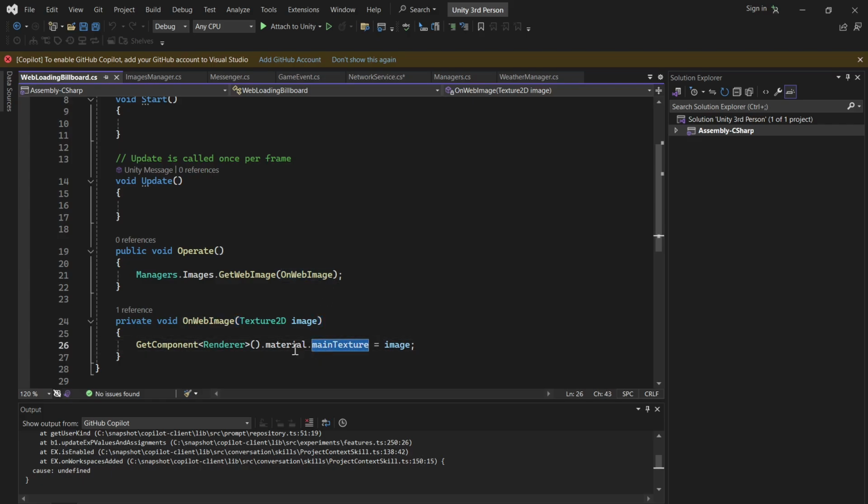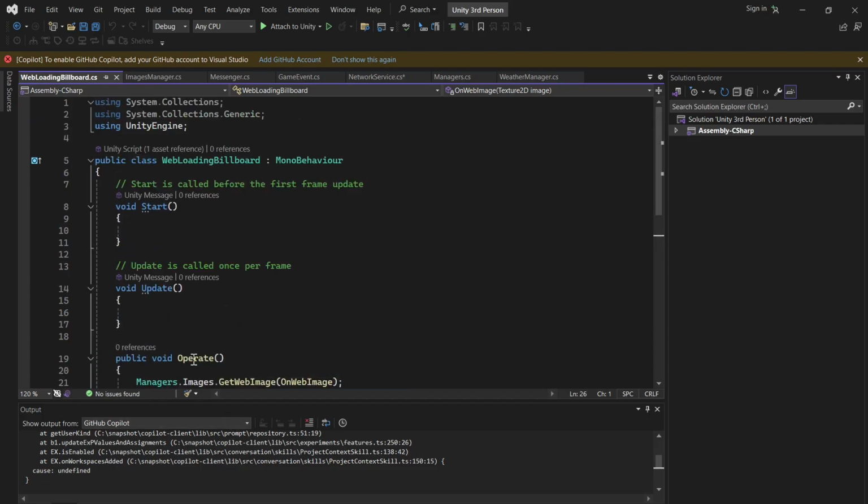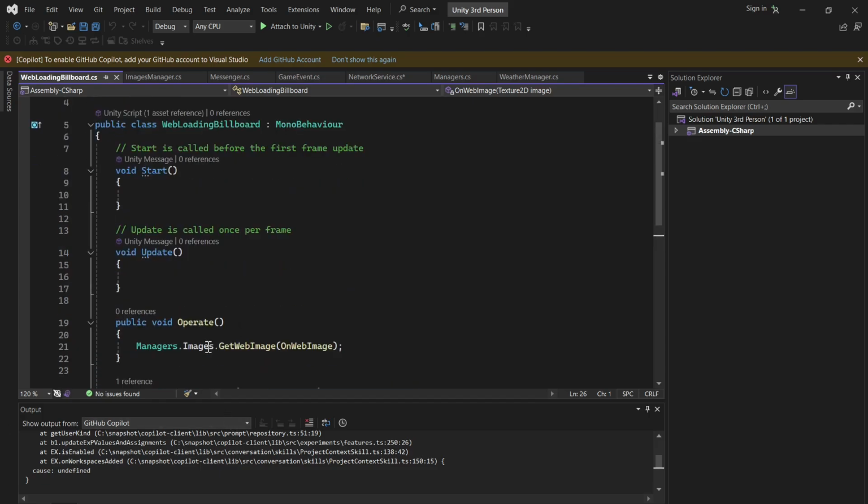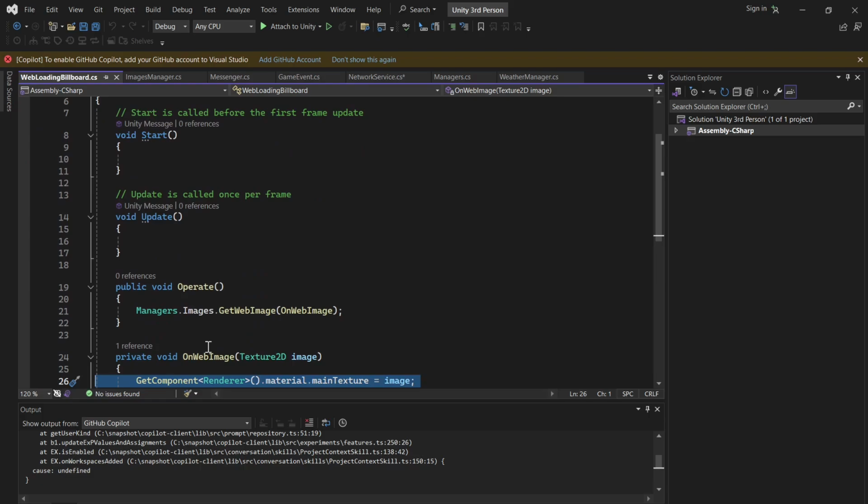Basically this line sets the texture of the billboard to the downloaded image, making it appear on the billboard. So when you trigger the Operate method, for example by pressing a key, the billboard will display the image.